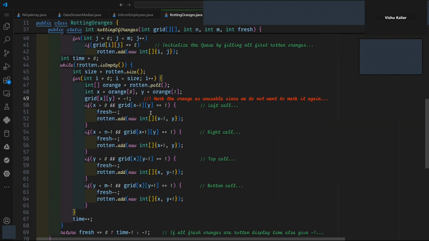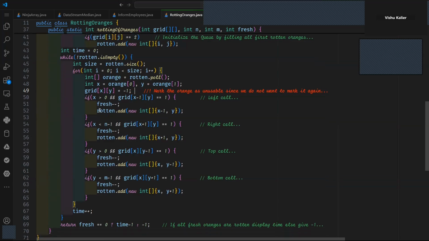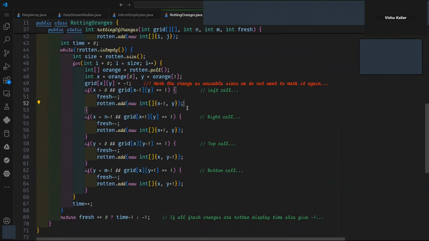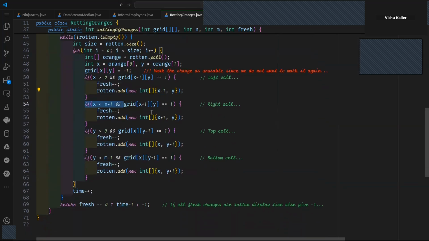Like, it can happen that if you go left, then the left cell will see there is one orange at the right, and you might jump to the right again, which is backtracking, which we don't want. So we will give it a random value, or negative one, to mark it inaccessible. Now, if there is an orange at the left and that is not rotten, I'll decrease the count and add it into the queue. Similarly, I'll do it for the right.